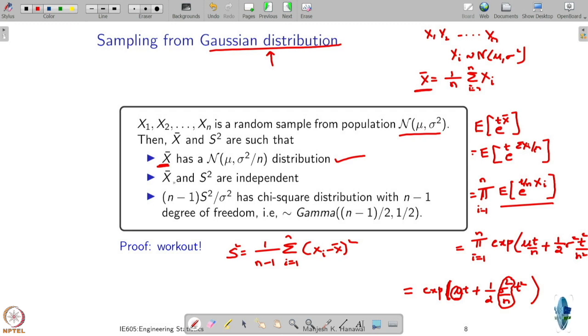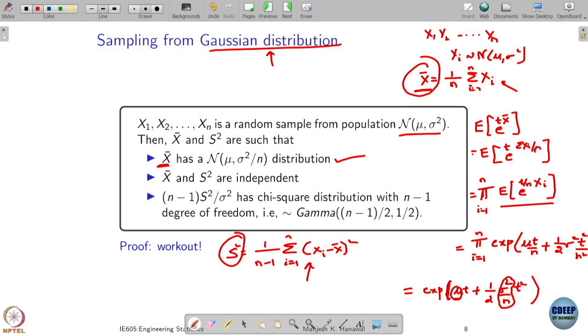Now what we are saying is that this x bar and s square are independent. So on a first look, does it make sense? Because see, both x bar and s square depend on the same set of samples xi. Let's take one particular xi. That xi is there and that xi is also there in the sum. So do you expect them to be independent? Or at least what does your intuition say? It's hard to believe, right? This x bar and s square, which both depend on the same set of samples, are independent.